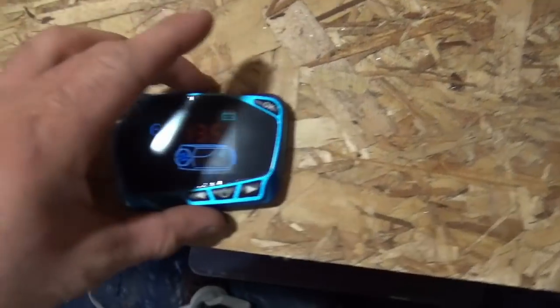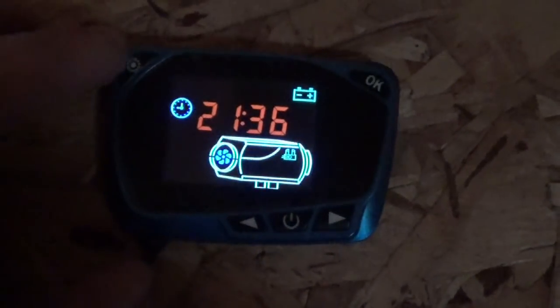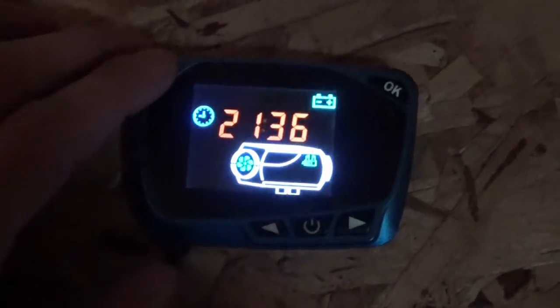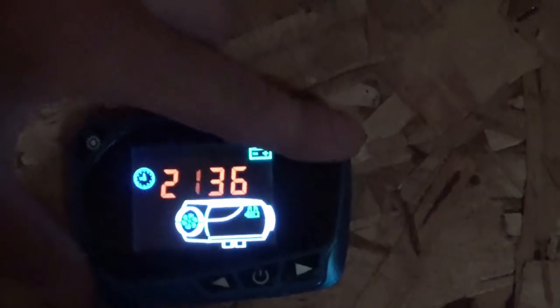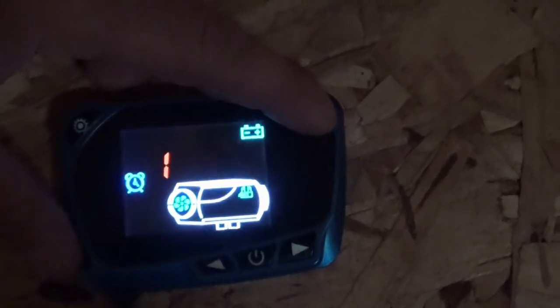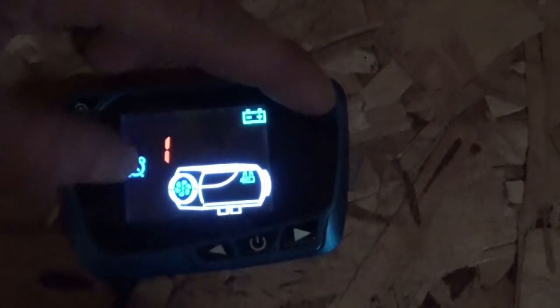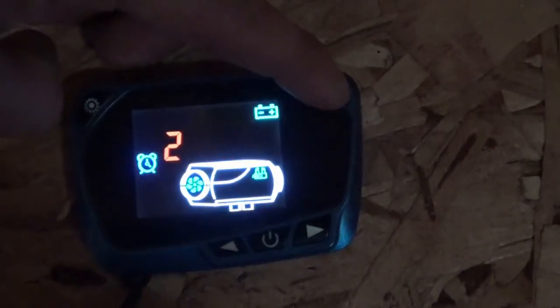Here's the thing. Alright, so I had the settings. That's the time. I already set it. Hit OK, go through the numbers. Next one is timers, right there. They're both off, but I can have it turn on and off when I want it to.